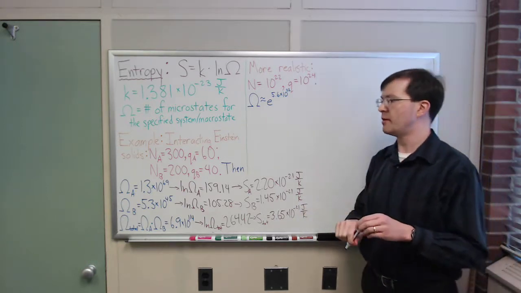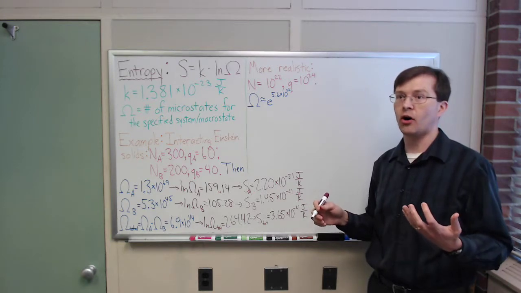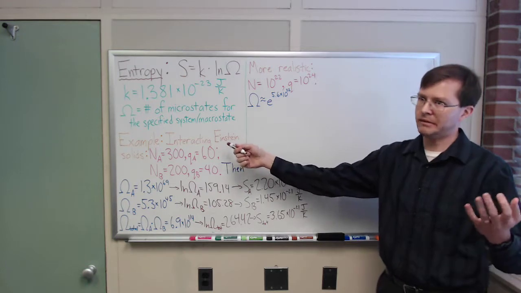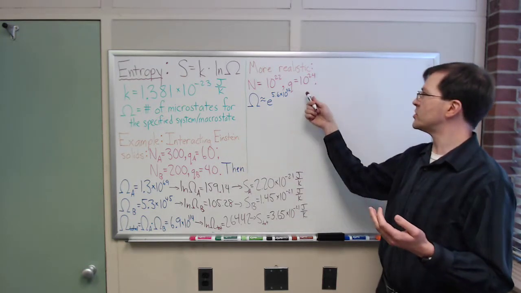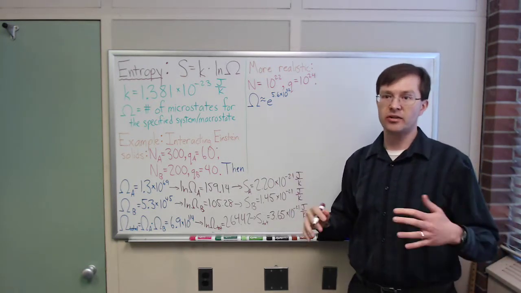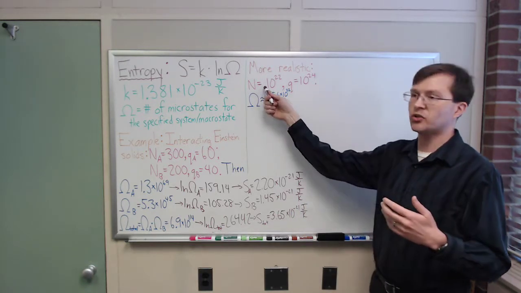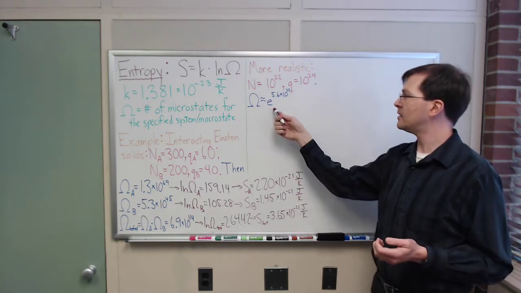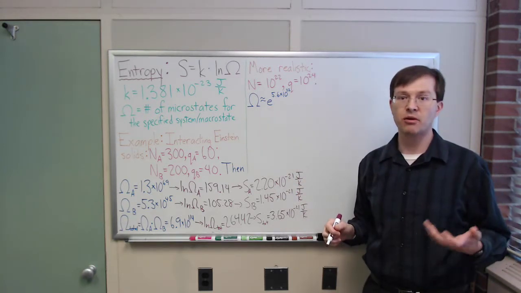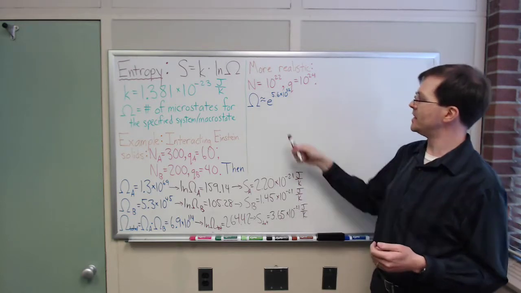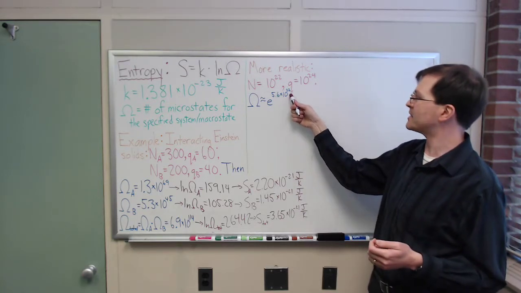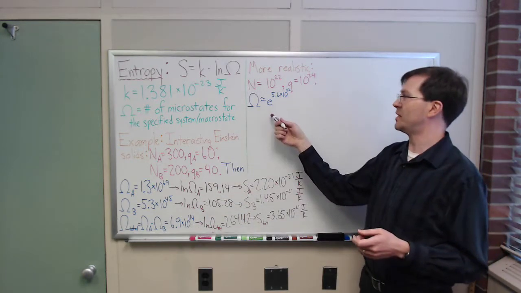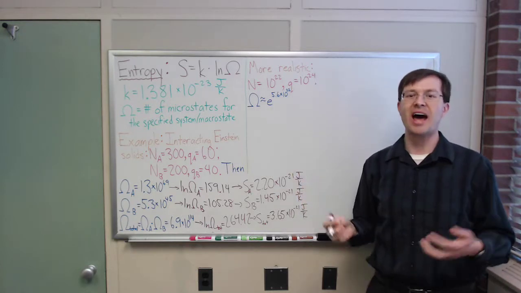And the amount of energy in this thing, rather than having all my oscillators be near their ground state, like I did over here for most of the available states, I'm going to choose something where I have an average of 100 units of energy above ground state for each one of these 10 to the 22 oscillators, Q equals 10 to the 24th. For that situation, my omega, my number of microstates for this macro state, is e to the 5.6 times 10 to the 22 power. This number is piddling compared to e to the 10 to the 22nd, which is just laughably huge.